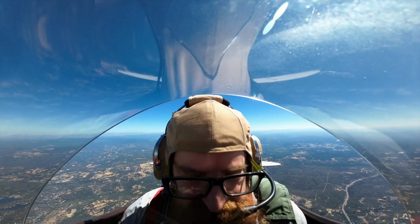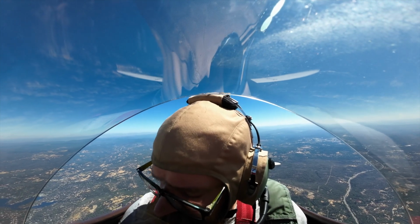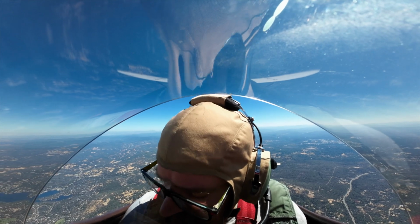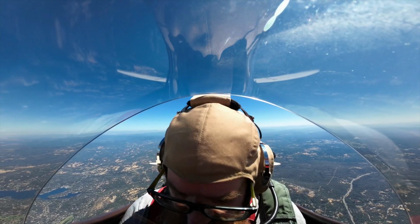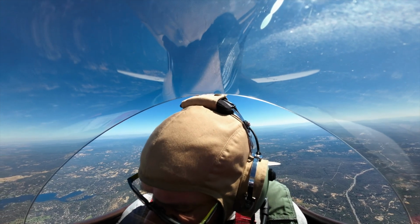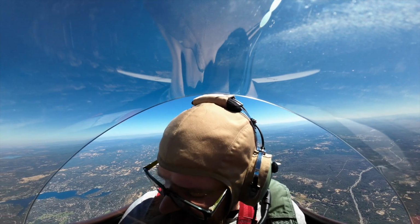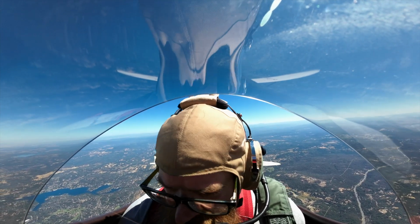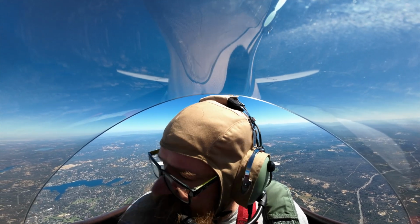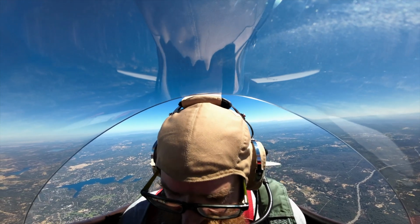NorCal approach, Starduster, 416 Romeo Bravo with the crest. Skyline 6429, turn right heading 070, vector for the visual approach. Heading 070, Skyline 64. And VFR flight following crest, I think it was 416 Romeo Bravo. Roger, 416 Romeo Bravo. If I could just get advisories, I'm off the ground out of Nevada County here, climbing through 7,500. I'm going to be maneuvering east of the Beale airspace. 6 Romeo Bravo, verify the aircraft type. Starduster, experimental.